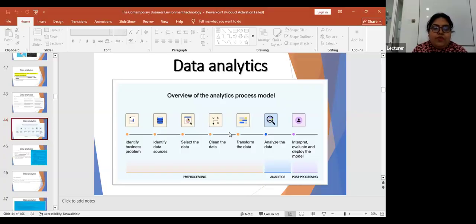You can figure out why they leave. Maybe they leave because they have trouble finding shows they like, or maybe they have trouble with their connection, things like that. Then based on the results they get, they can make changes to their business model.